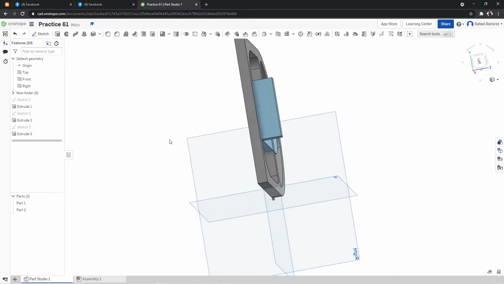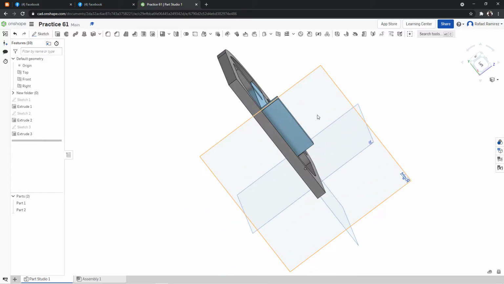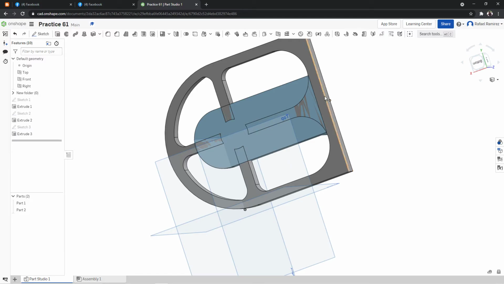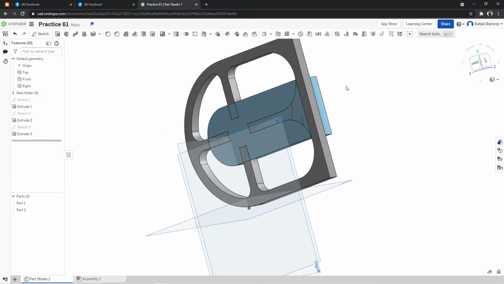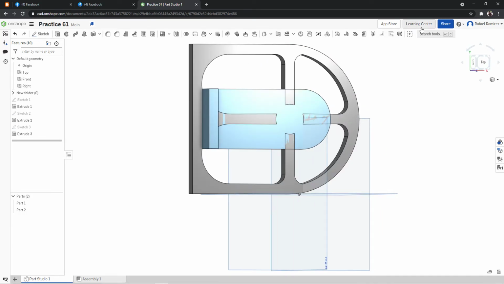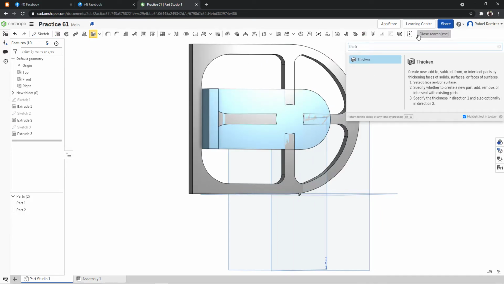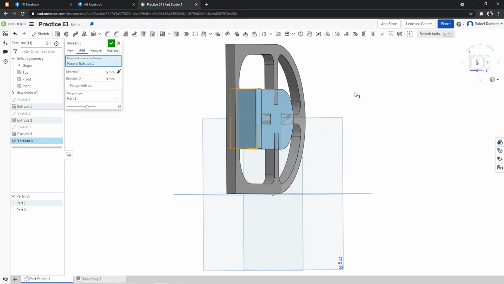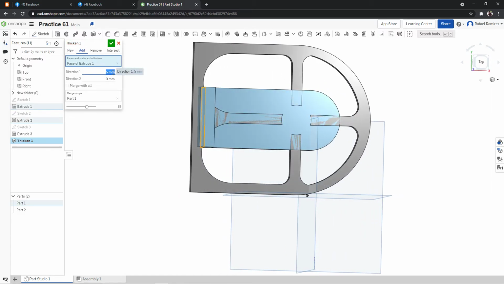This needs to be here. As you can see, this one should intersect with this thickness here. So I'm just gonna adjust that one. In order to do so, let me use the thicken tool. Thicken this one by 10 millimeters.